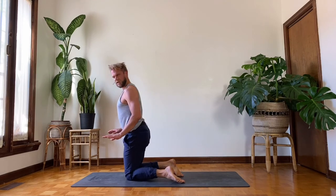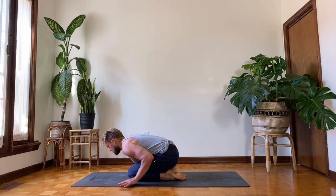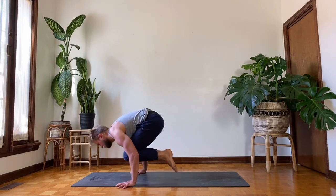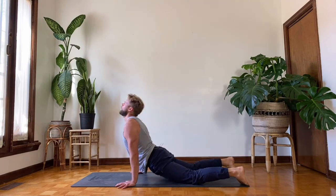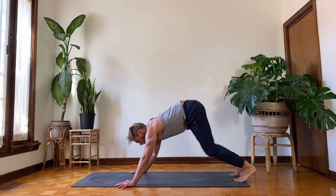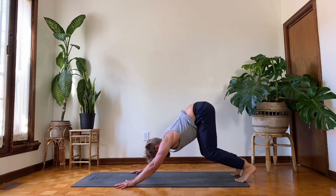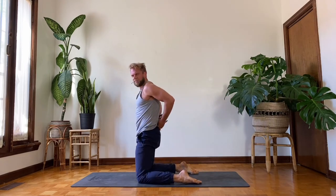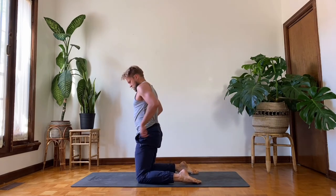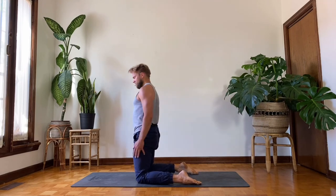Exhale, hands down. You can step back or try Lalasana, pressing the knees up to the chest on an inhale. Exhale, chaturanga. Inhale, up dog. And exhale, downward facing dog. Inhale, lower your knees again. And so you can try either of those variations one more time, holding this variation for five or repeating the previous one for five.